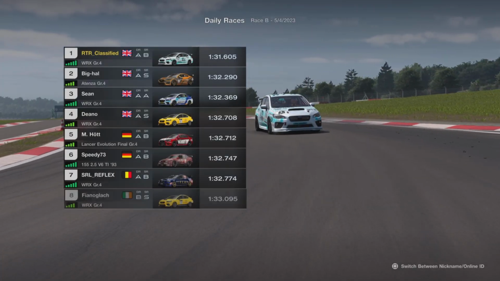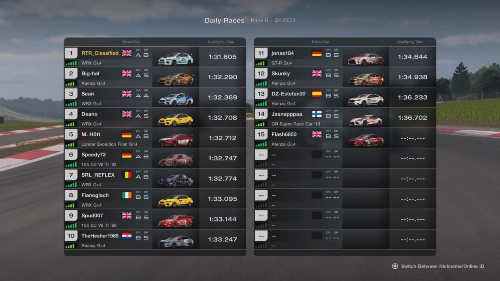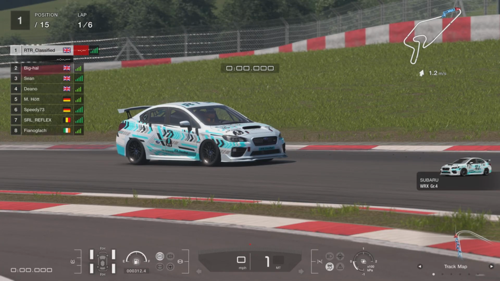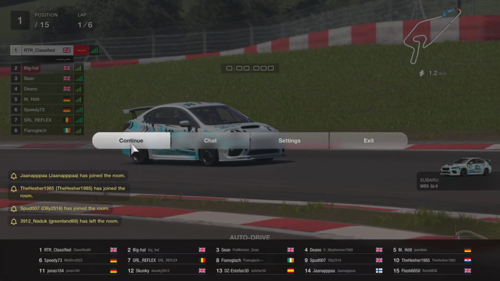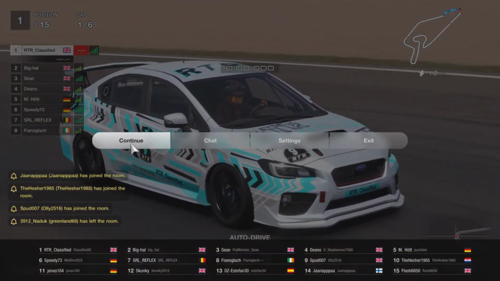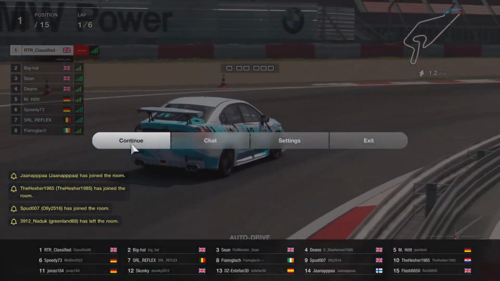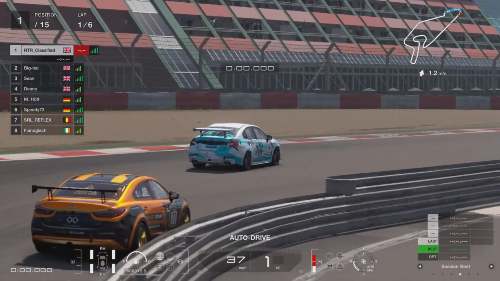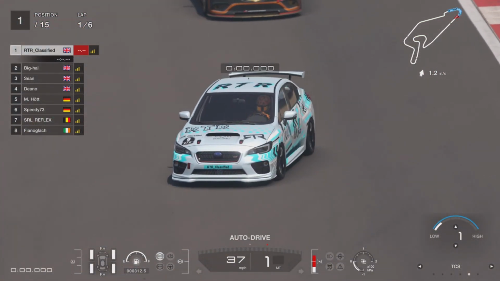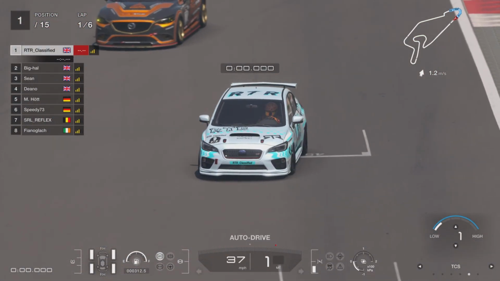So moving on to race 3, we don't see Kimi in the lobby, so maybe we've gone down in rating or we're going up in the world. But yeah, we've got a couple of English drivers in the top 4. We've got that M Hot is still there, Speedy, I can see. So let's just see how this race goes for race 3.